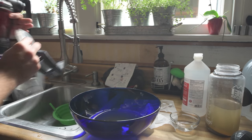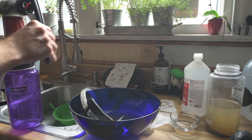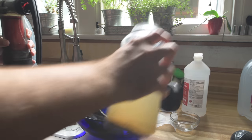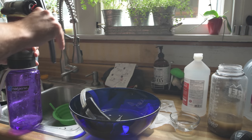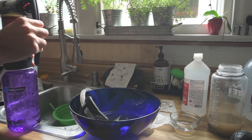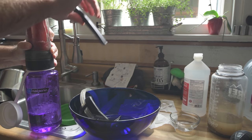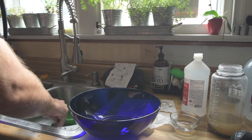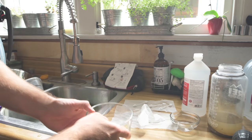Okay, got some little bugs floating around in there. All right, and we're going to fill this up. Let's pour some more pond water in here. Okay, that should be enough. And now, let me see, I need a container that I can get an eyedropper into here. So this is bad water here. This is going to go over here. And this is going to be the good water.